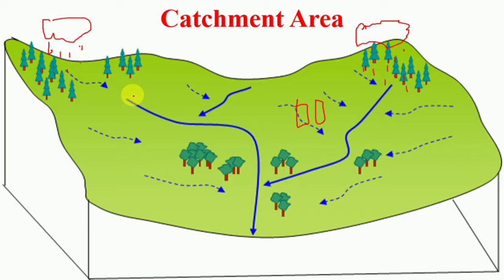You can say that everywhere the rainwater falls, it's a catchment because you're basically catching the water. But in scientific terms, we usually refer to catchment areas where the water falls at a relatively higher elevation and which can contribute to its downstream flows like into canals or rivers. If you consider a catchment of your home or of your lawn, that does flow downstream into ground or surface water, but it's not contributing significantly, whereas if you consider a hilly area as a catchment area, you can see because of its elevation, if rain falls over here, it will flow directly downwards.